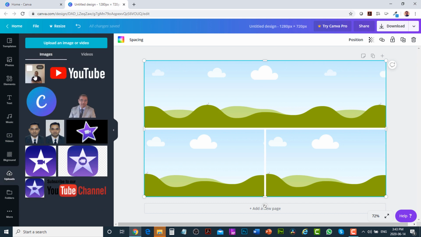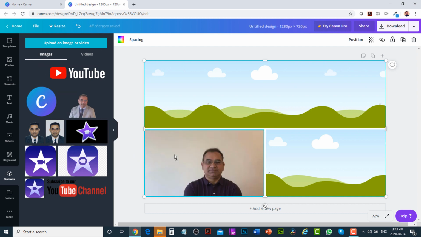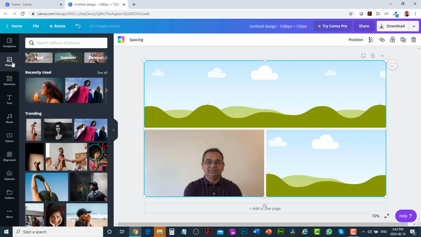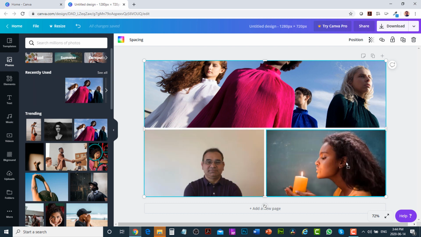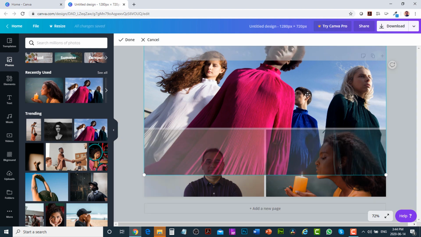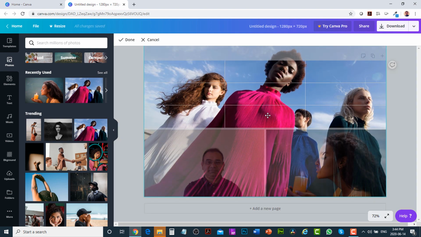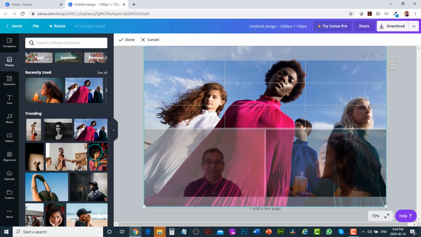So for example, I'm going to use this picture. So here basically you are not going to click on the picture. You need to drag and drop. This is very important. So drag the picture and drop. That's it. And then I'm just going to go into photos, and then same thing, drag and drop, and drag and drop. Okay, and then you can double click, and then definitely you can change the location as well.